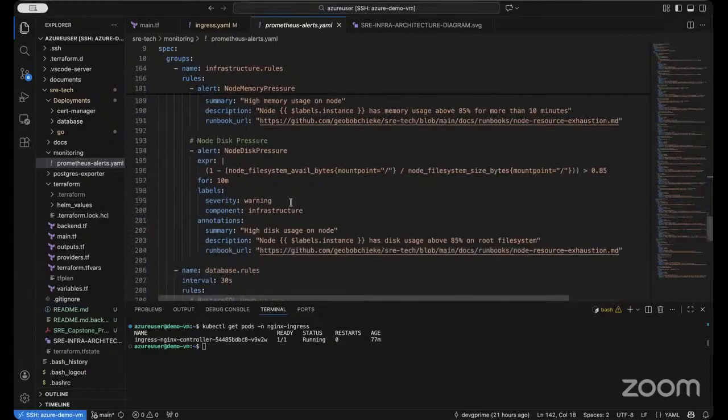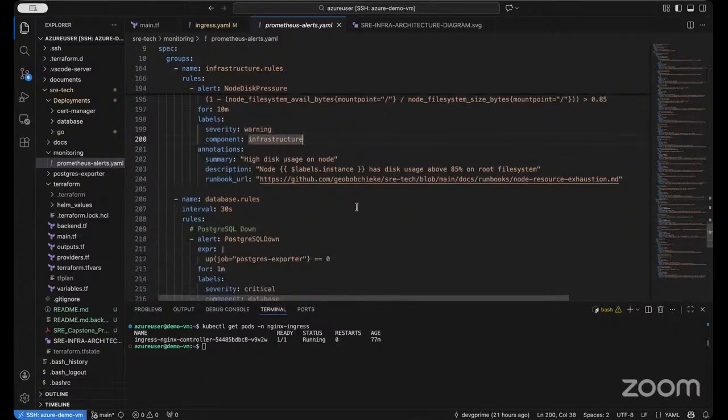Based on these severity levels, you will also be taking actions based on the runbooks. Now we'll come to the runbooks part later. We'll try to understand what exactly an SRE engineer should be doing in case of any severity alerts, right? But those are the things which we'll talk about later, definitely.